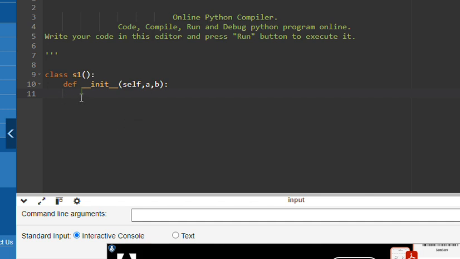Now how do we represent private and protected variables? Private variables are represented by two underscores and protected variables by a single underscore.